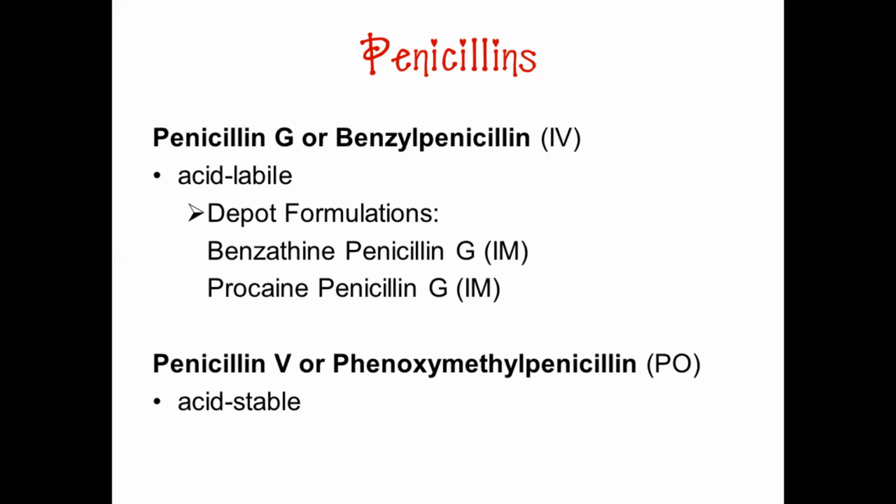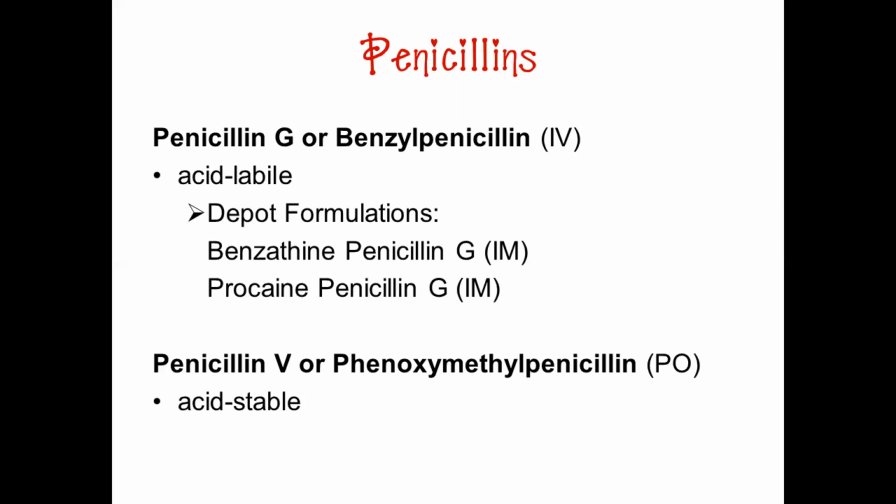We have PENG or benzyl penicillin. It is in the form of IV, and it is acid labile. Meron depot formulation, ibig sabihin yung parang pag depot, di ba, parang Wilton depot, ganyan. Once a month mo siya or parang binibigay sa'yo ng isang bagsakan. So we have benzathine penicillin G and procaine penicillin G available as IM, no? And usually ito malapot to, and it is mixed with peanut oil to be administered.